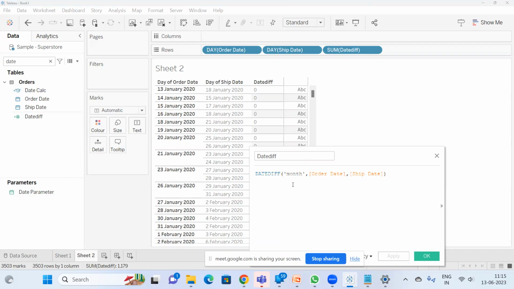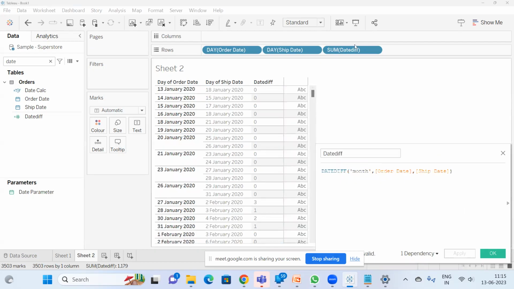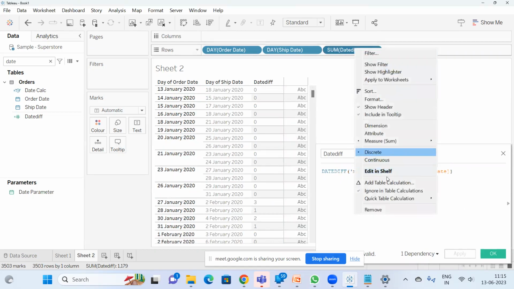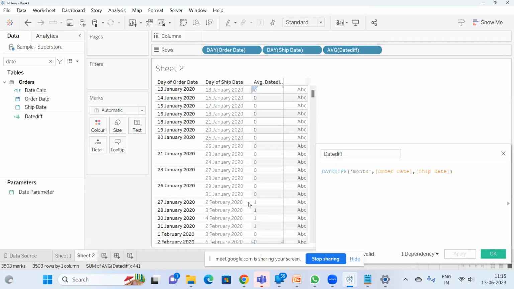Sorry? It is 1 month, Prashant. It is actually, there are multiple records for that particular thing. It is showing you 3, but actually the difference between January and February is 1 month. Now let's see.